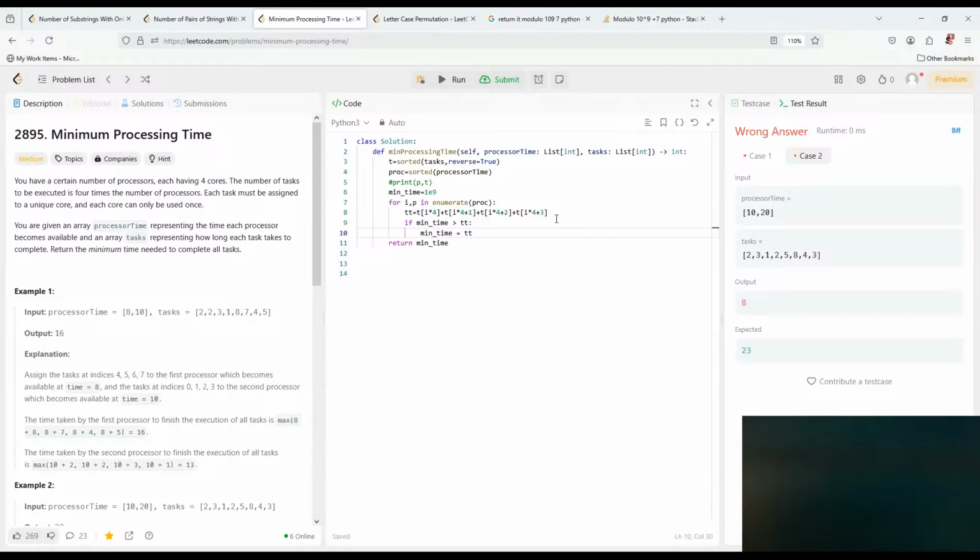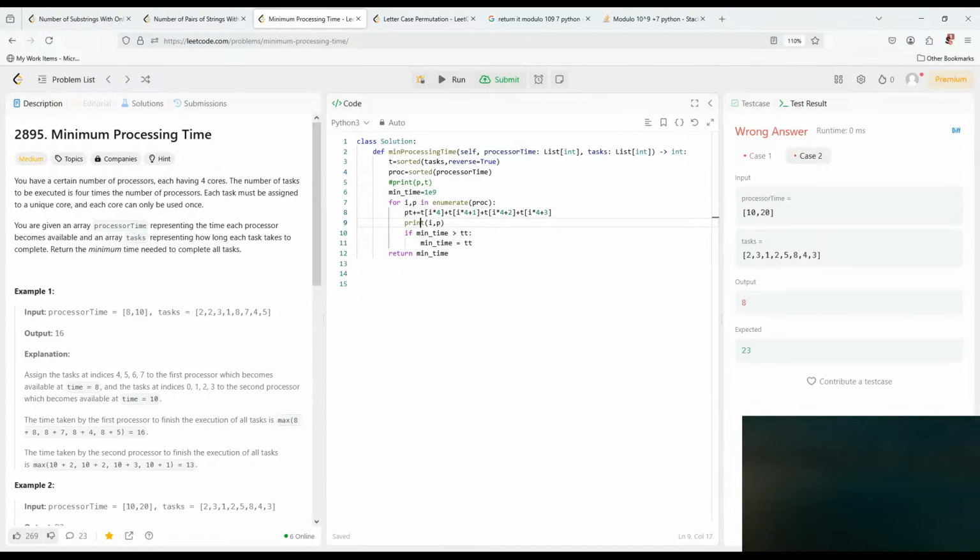So for the first processor, let's print this. So we print index, processor. Oh, because we have to add to the current processor. We cannot just add it. We have to add processor plus processor time.